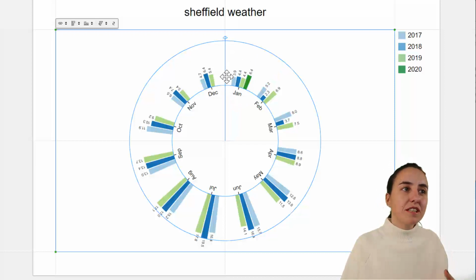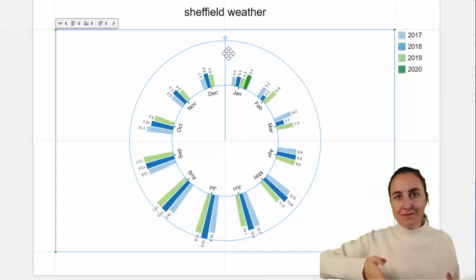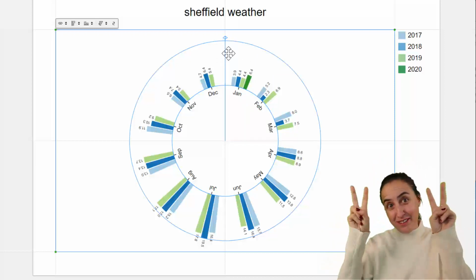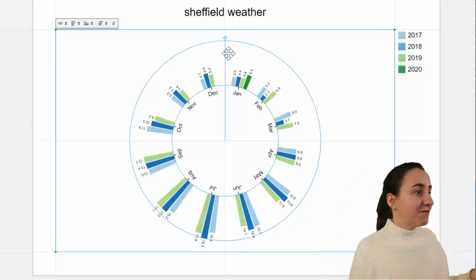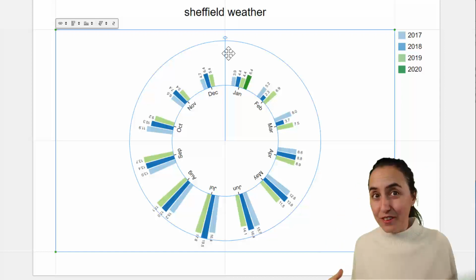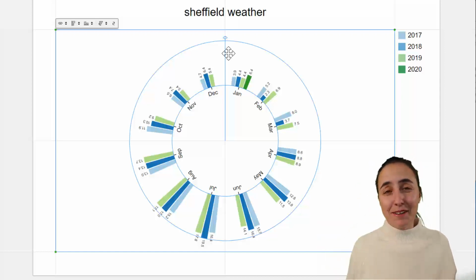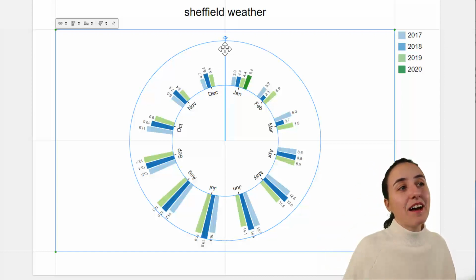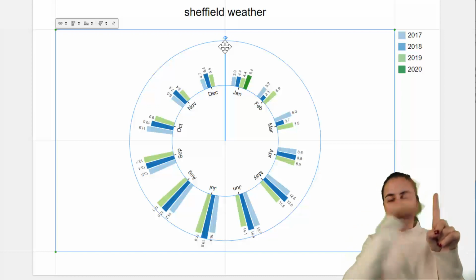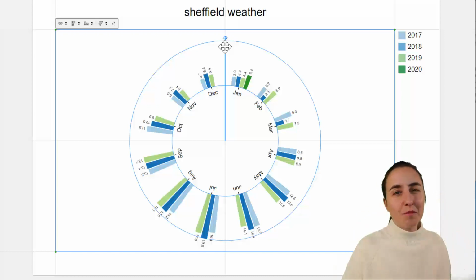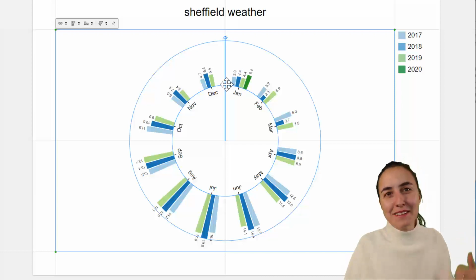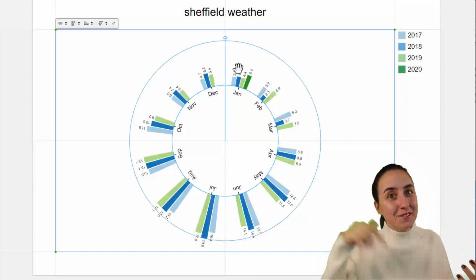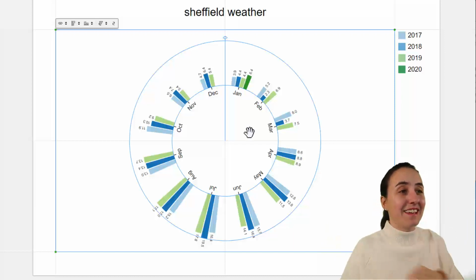There is one thing missing in this chart, and it is the y-axis, which is not really a y-axis, but you know, the radial axis. I haven't figured out a way to do it in Charticulator yet. I'll let you know once I get it. But in here, you should basically have a temperature axis, which will tell you the different temperatures. I haven't been able to figure it out, but that's the proper way to actually do it. You'll see it in the examples at the end.